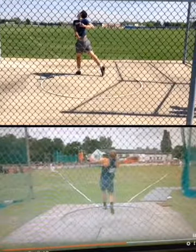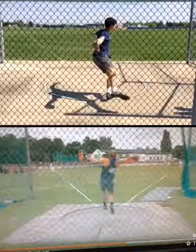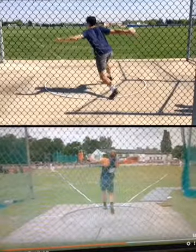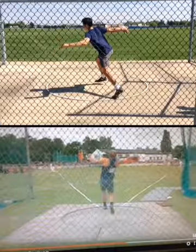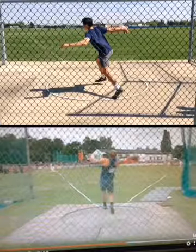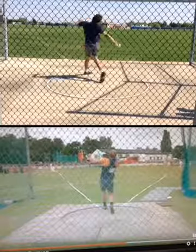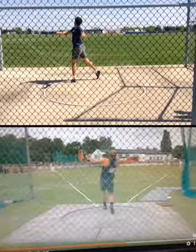So I'd say on this throw, you just did such a nice job of keeping your arms long and slow that even though you didn't get the left foot out of the back the way we'd like to, your upper body stayed long and slow and gave you a chance to keep your weight back in the power position and hit a really, really nice throw. Excellent. Thank you.